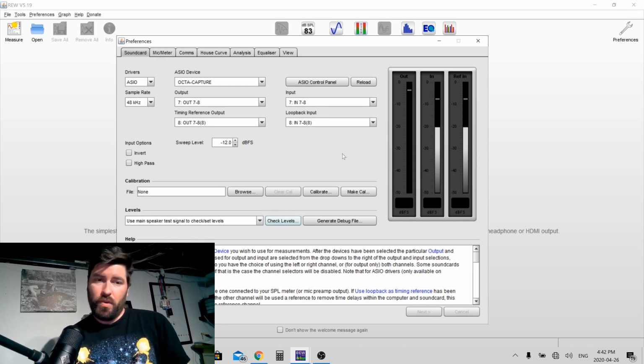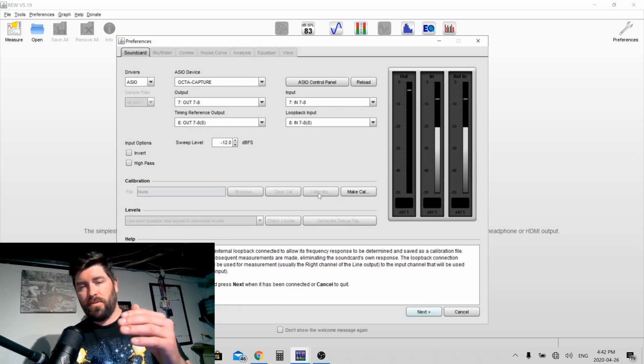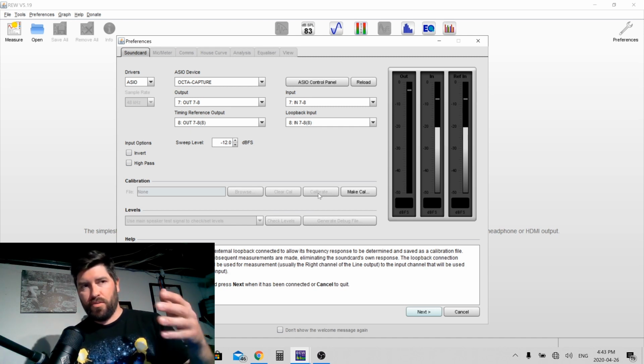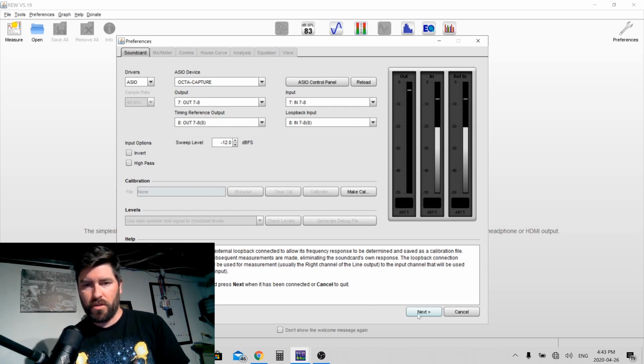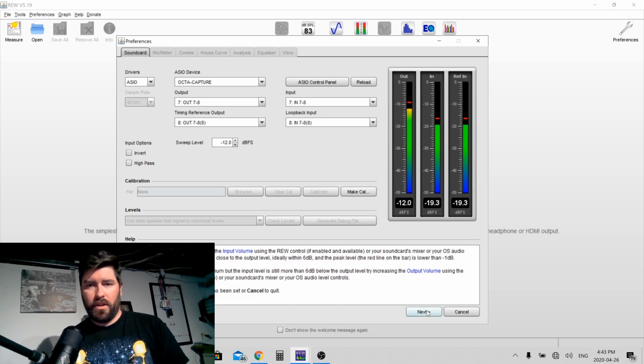Another thing we want to do before we do any measurements is hit calibrate. Since we know that our gains are the same on the two inputs and that our reference input is working, they're going to have the same thing, so we know that our line, when we compare things, is going to be at 0 dB, unless we have a weird gain structure. But I think it's worth doing that for the moment. Once you've hit calibrate, same thing, hit next. It's going to run a sweep measurement, I believe, of about half a second.